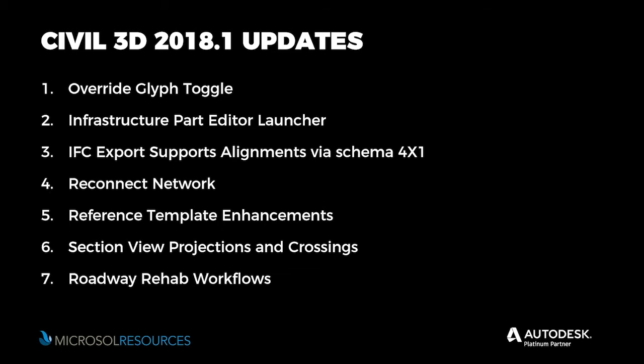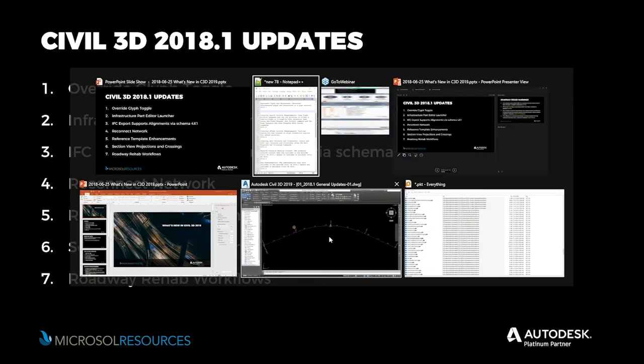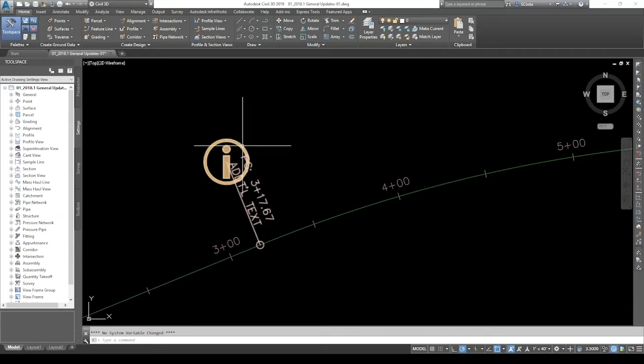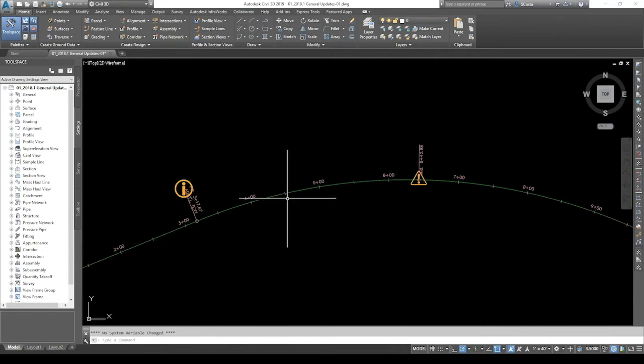All right, so what I'll do right now is I'm going to go ahead and just jump into Civil 3D, and I'll talk a little bit about some of the new tools, right? So I just started off with a simple drawing. I have an alignment here, and I have a couple of different warning symbols. The symbols that you see me hover over tell me exactly what kind of changes I've made. So Civil 3D has several warning symbols associated with various ways that you can edit information in the drawing, or it reports information that's non-standard.